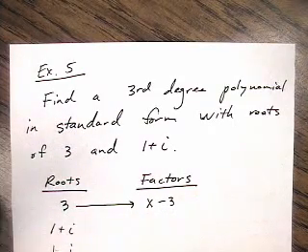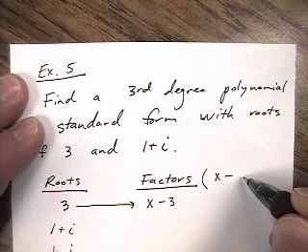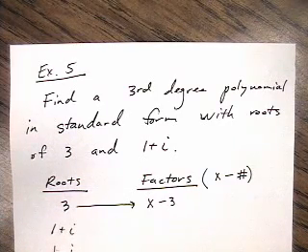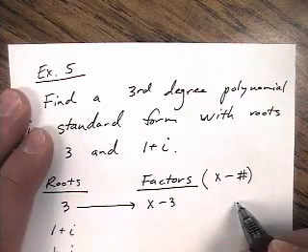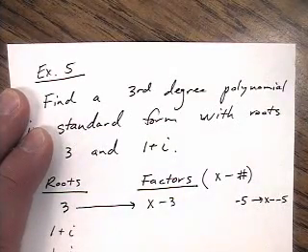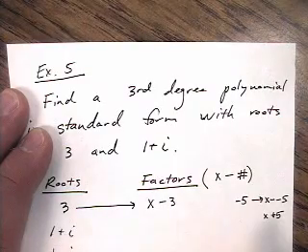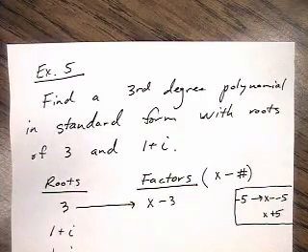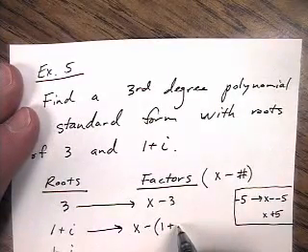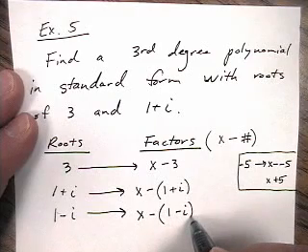Now, how do you write the factors from those? Those are kind of unusual. Well, keep in mind, every factor in the universe is written x minus a number. I know you don't believe me because you're like, well, what about the x plus 2 or the x plus 7? Well, keep in mind, if negative 5 is a solution, then what is x minus negative 5? Oh yeah, that's x plus 5. Right, that's why you get x plus 5. But in all reality, every factor in the universe is written x minus. So this one would be written x minus 1 plus i. This factor would be written x minus 1 minus i.